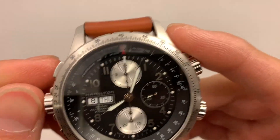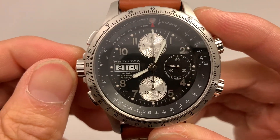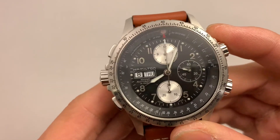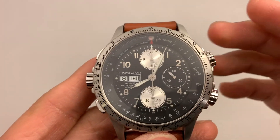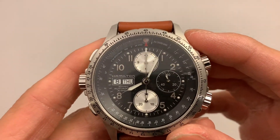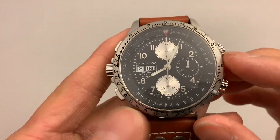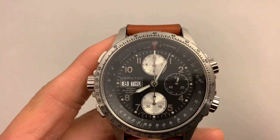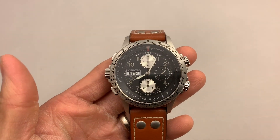The day and date window is just very legible — it's at the nine o'clock mark. I just love the aesthetics of this watch: you've got the numerals, the three sub dials, the day and date at nine o'clock. You've got all the calculations and the slide rule and all that, and it makes for a very busy looking dial — but overall it just works really well.